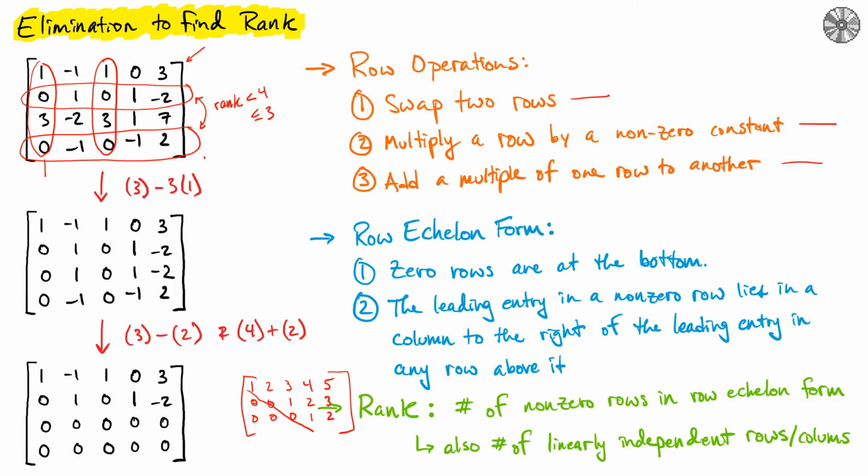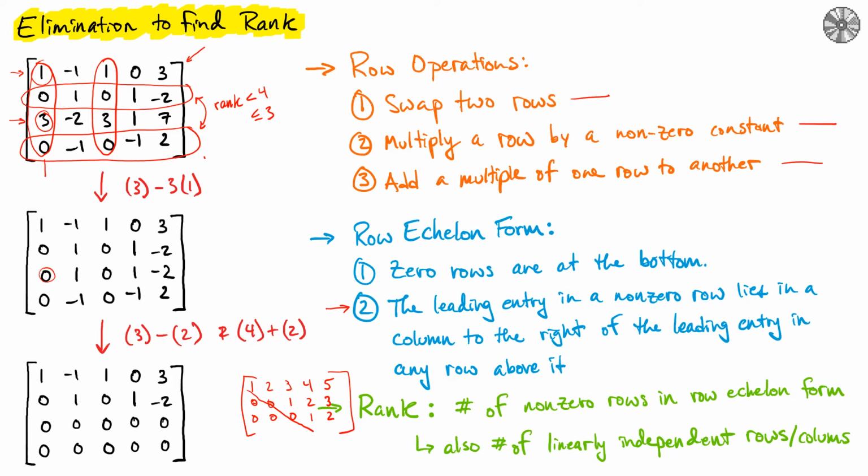And so if I leave this row here, then I'm going to use that row in order to get rid of the entries in the third row. So I want to get rid of that 3 because that doesn't obey this definition of row echelon form. So I'm going to take 3 times the first row and subtract it from the second row. And the important thing is to do this across the entire row. So 3 minus 3 times 1 is 0. And that's the whole point of doing this. So I get 0 in this entry.